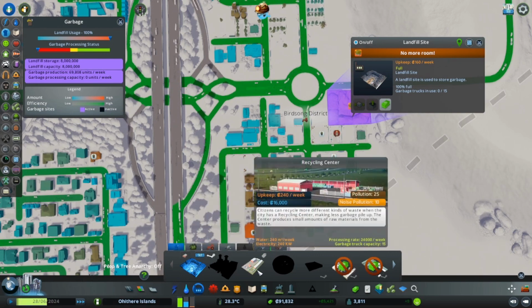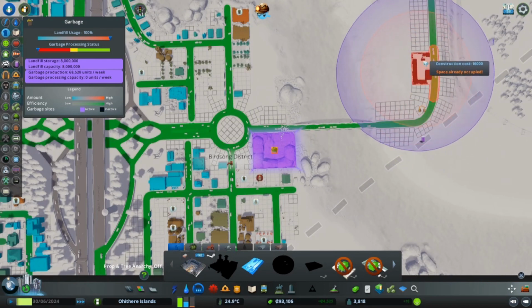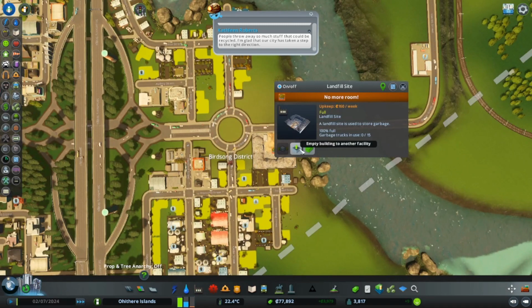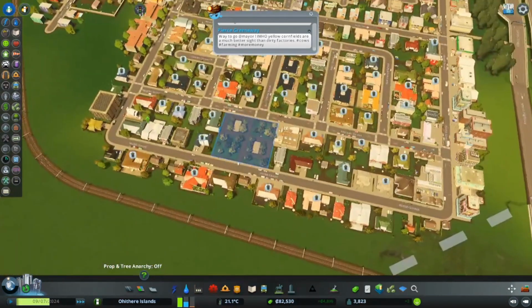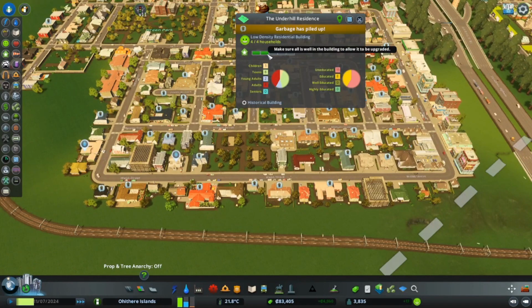If we get a recycling centre this time, we can pop that there. And then we can actually start emptying this. So that will help people. 146, come on! As soon as these people's needs are met, they'll start leveling up a bit more. We are so close. What is it? Education. Make sure all is well in the building to allow it to upgrade.